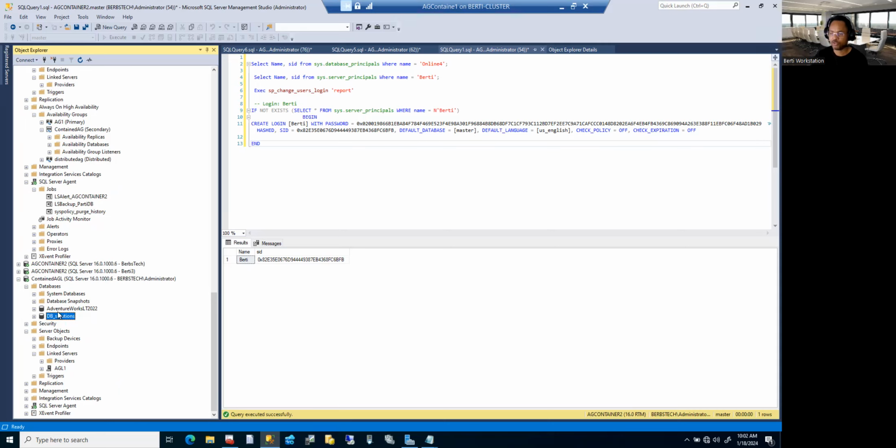And then when you flip back, of course, if you notice, the listener of the content AG does not have the availability group folder. I explained earlier that when you set up a content AG, your content AG listener behaves like Azure managed instance in the cloud.